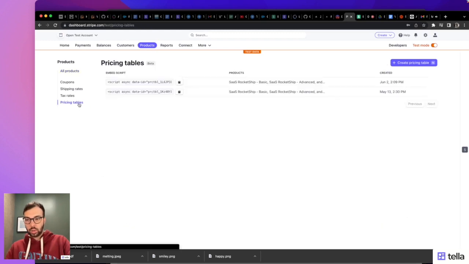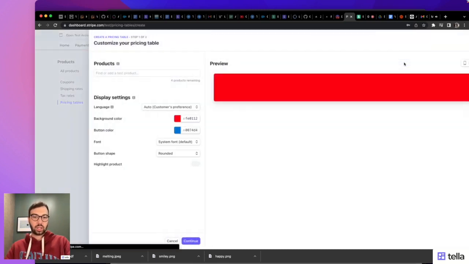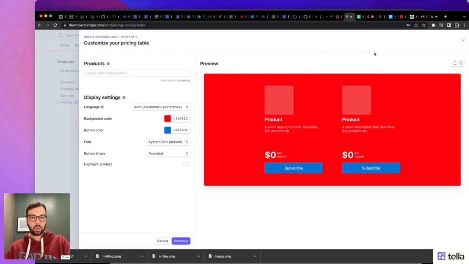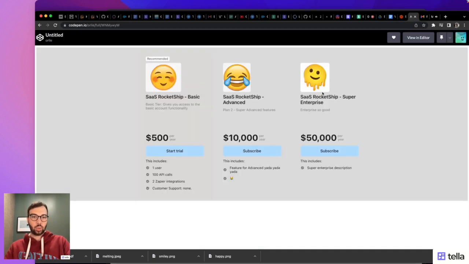So if you're in the beta, you will see down here there's a pricing tables link. This pricing table link here allows me to create a pricing table, right? So I can just go ahead and say create pricing table. Before I do that, let me show you what a real pricing table looks like. So if I refresh this, it will have the updated icons because I changed it just a minute ago, and it will have my icons, the name of the plan, the features, a call to action, the price, and then you can also highlight whether it's a recommended plan to get started with or something else. But all of this can obviously be tweaked.